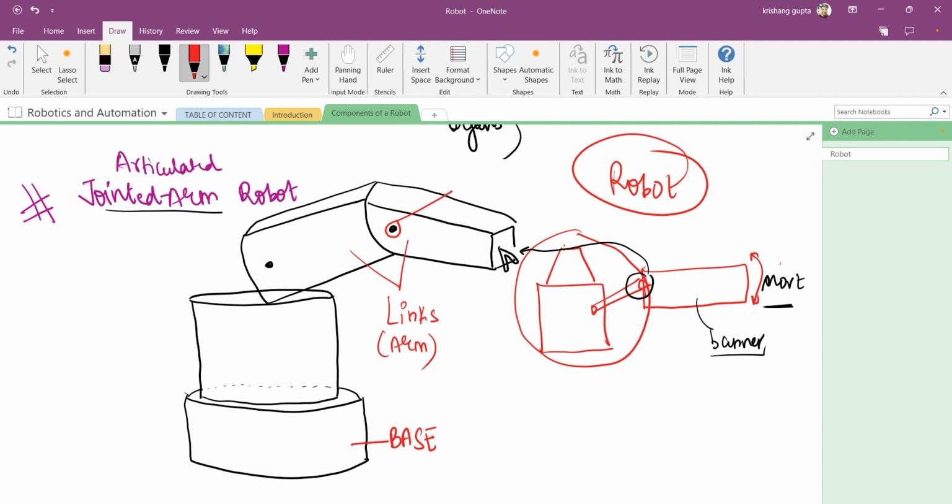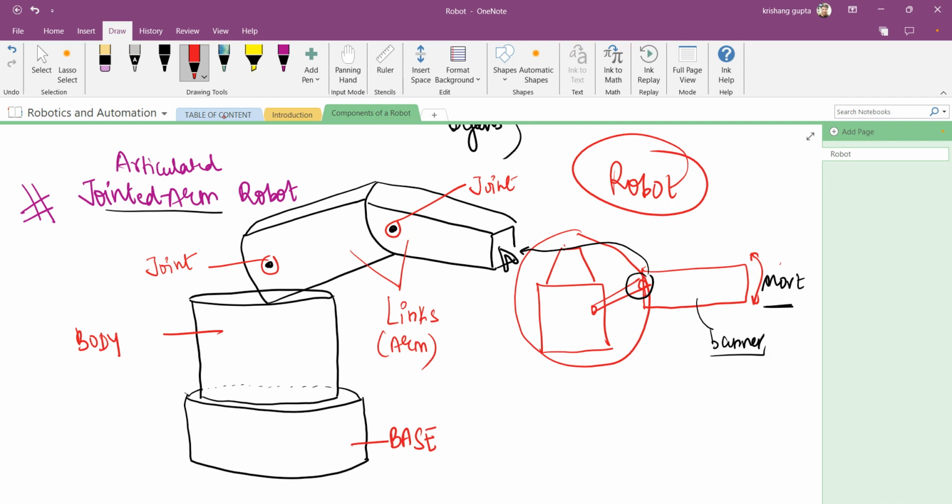This particular thing is the joint, and joints and links are attached to each other, and we'll come into that. This is also a joint.